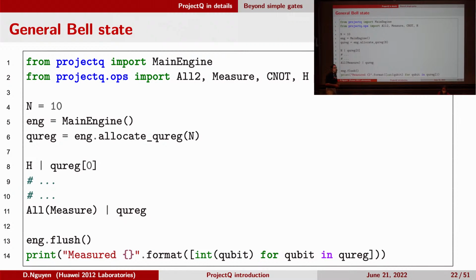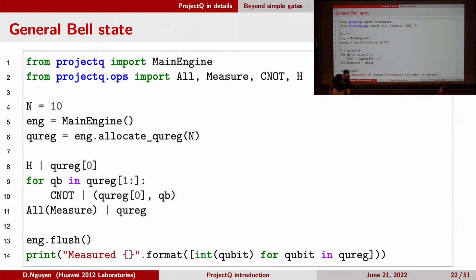Now, that was the example with 2 qubits. If you have more than 2, the question becomes what to do here. One way is to do this. You basically do a Hadamard gate as before, and then you just C0 everything else based on it.